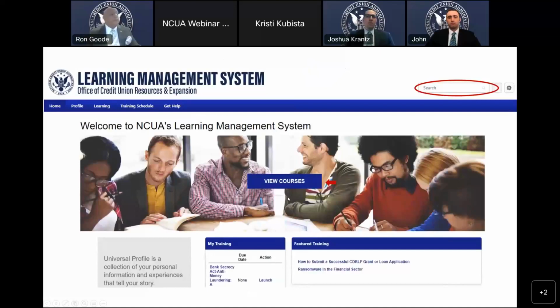Then you come to this page, which looks very similar to the landing page. The only difference is the sign in and create a link has disappeared. And there's also your training: a box for your training and featured courses that you haven't taken yet, things like that. Again, there's a couple of ways you can search, and just like many platforms, there's more than one way to do anything. A real simple way, if you know what you're interested in, is this red circle up in the top right-hand corner. If you type in a topic, for example, share insurance, or CDRLF, or grants, or loans, then you can start searching there.